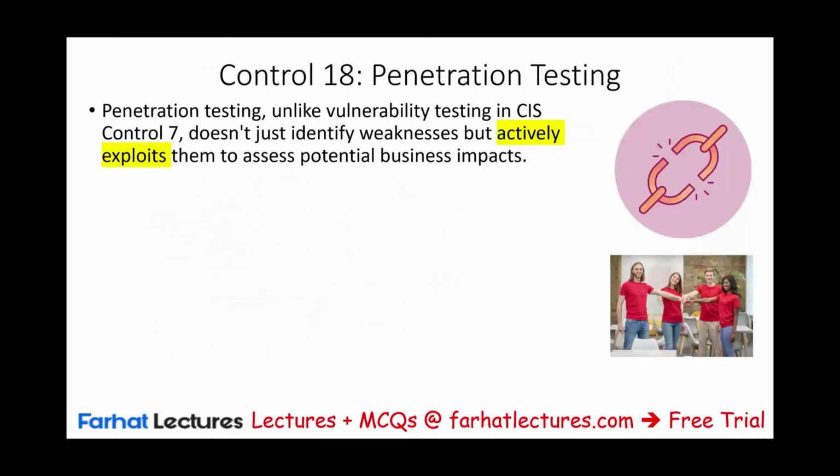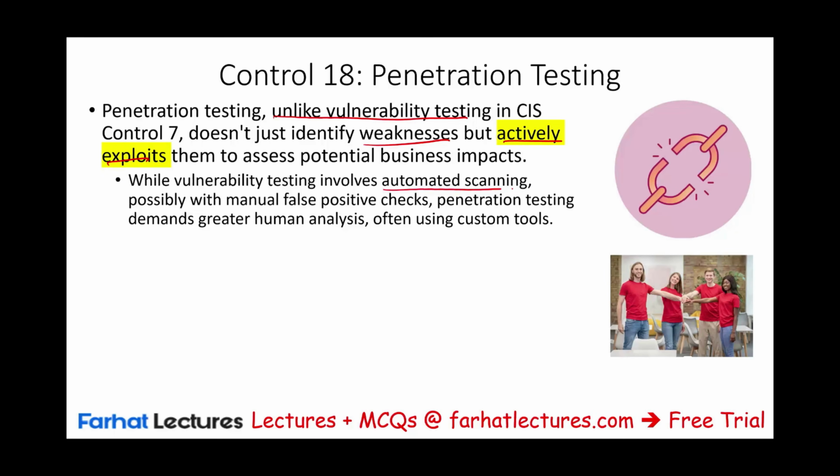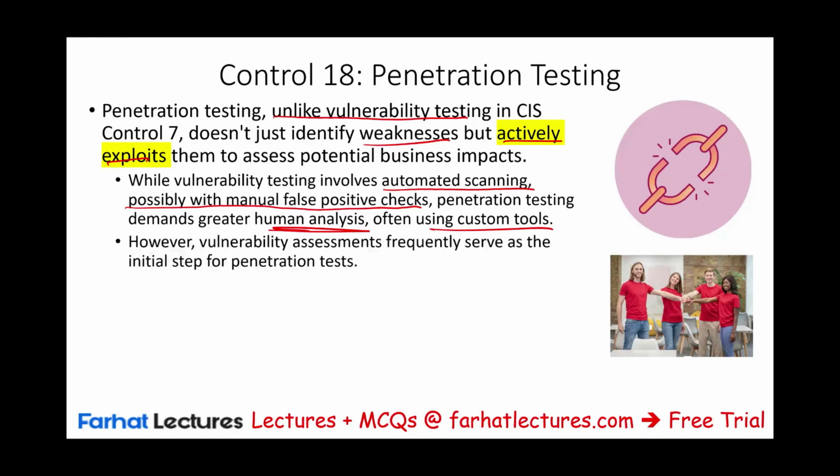Now, penetration testing is similar to vulnerability testing, but not the same. Vulnerability testing is looking for those weak points without doing anything. Penetration testing, unlike vulnerability testing, does not just identify weaknesses. You're trying to exploit them to assess the potential business impact. What would happen? While vulnerability testing involves automated scanning, possibly with manual false positive checks, penetration testing demands greater human analysis, often using custom tools. However, vulnerability assessment frequently serves as the initial step for penetration testing.